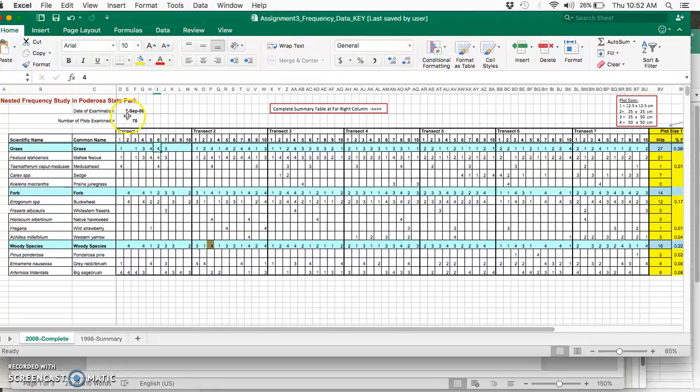And this is all very straightforward, so I'm just transferring the lowest value up top here. We'll go to one that's a little more tricky, maybe over here. This grass sedge was present in plot size 2, this grass was present in plot size 3, and this grass was present in plot size 4. But if we're just calculating the frequency of grasses, just like the technique in the field, you write down the plot size of the smallest frame for the nested frequency. So if a grass was present in plot size 2, then it can be deduced that it was also present in 3 or 4.